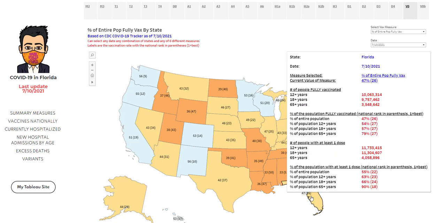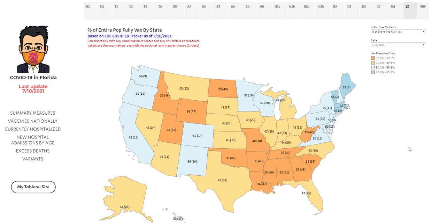If you hover over any state, you get a ton of information. You get information on the number of people fully vaccinated, have at least one dose, in all different kinds of breakdown scenarios. You get the percentages of all of those and the state rankings on those percentages. Again, this gives you all of the information. But if you wanted to select a different metric, you could select it from this drop-down box. There are 8 different metrics you can choose from, and it would update the shading and the numbers for each state.